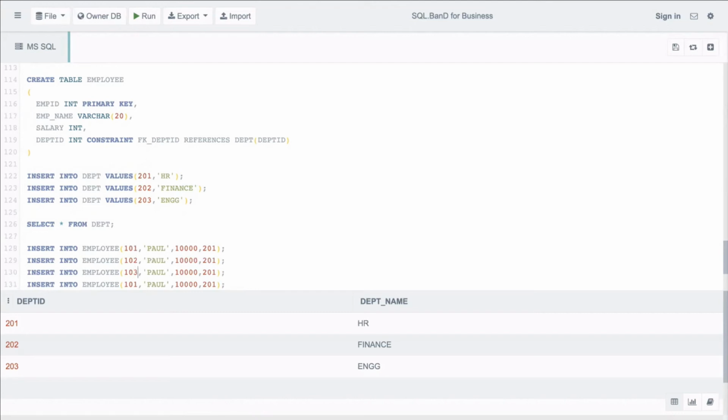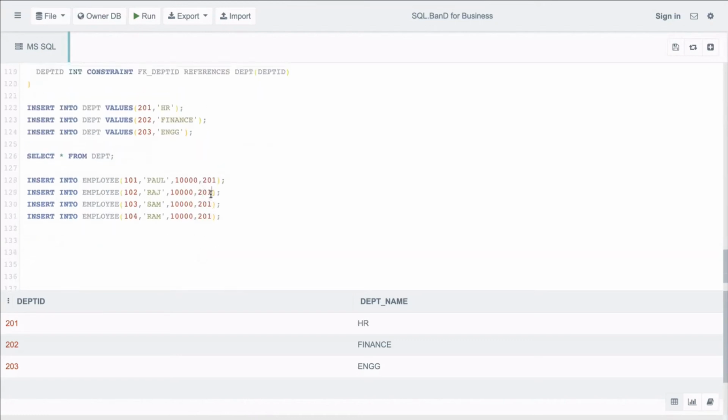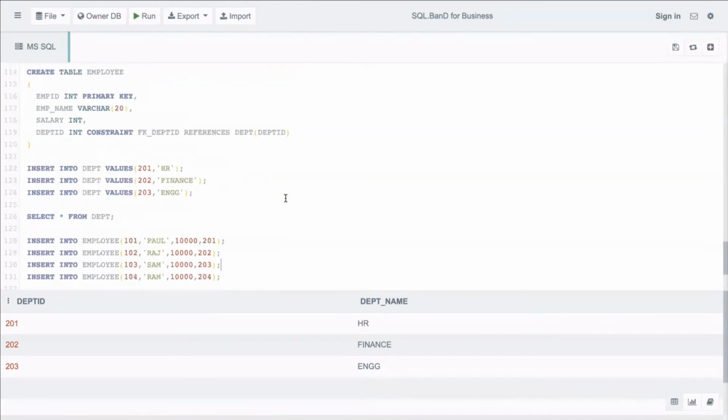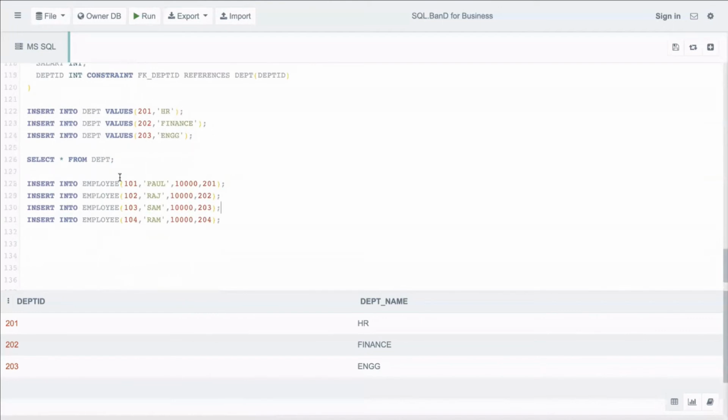This employee ID being a primary key should be unique, so let's give unique values. So let's have the same salaries. So this works on 3 and 4, right? So we have 3 departments.